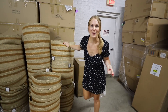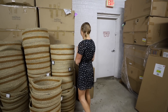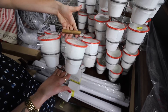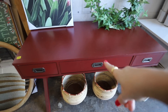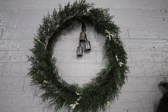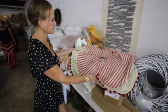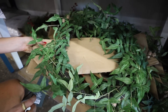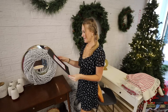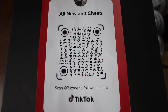Every single time you come here it's going to be a little bit different. These giant bins — there are so many — are Threshold Studio McGee. There was tons of Hearth and Hand, the Chip and Joanna Gaines line. This is a great time to get off-season Christmas decor, 50% to 75% off. These are Christmas tree skirts — Threshold Studio McGee — retailing for $35, and they're $15 here, so half off. They have a TikTok account so you can follow it.